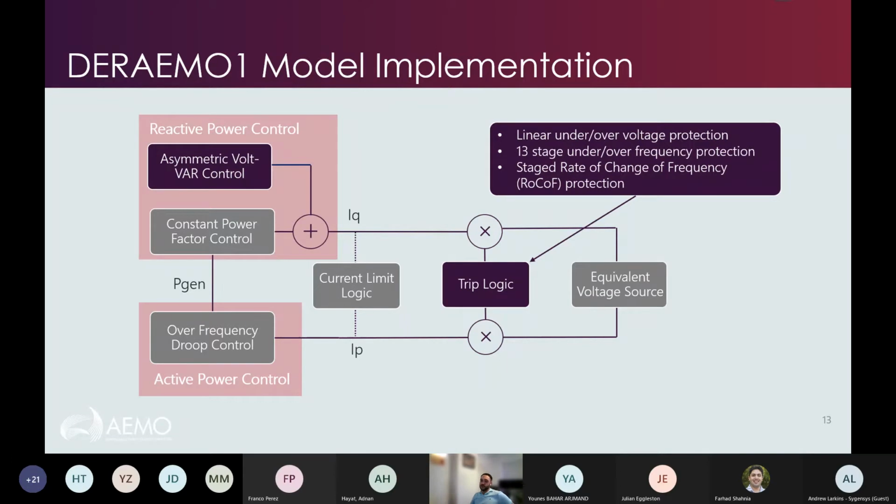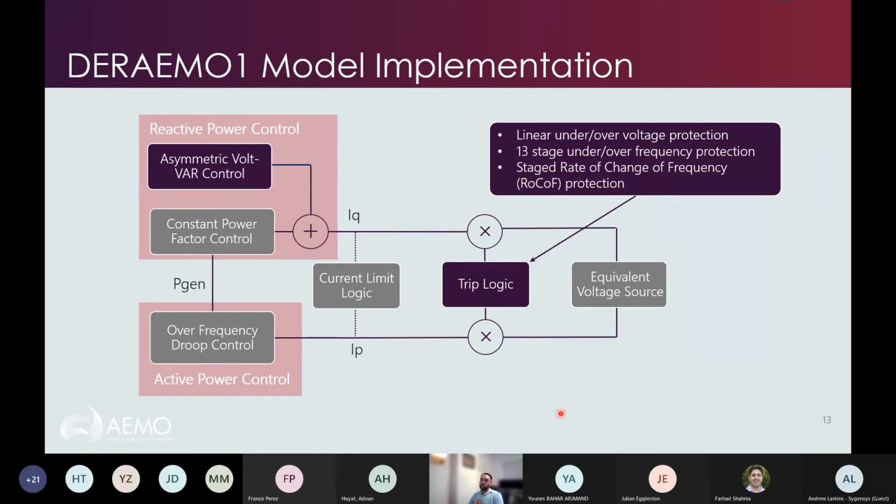standardize these differences. So we developed a user model based on that DER model, which we termed DER AEMO 1, and it gives us a little bit of additional flexibility to adopt future changes to DPV parameters, but it also gives us the ability, and NSPs the ability, to play with their existing technical requirements for inverters and see what works for them the best. So they can use our model, play with some of the parameters, make sure they understand what they're doing. If that all goes according to plan, then they can change their technical requirements, which each NSP has.